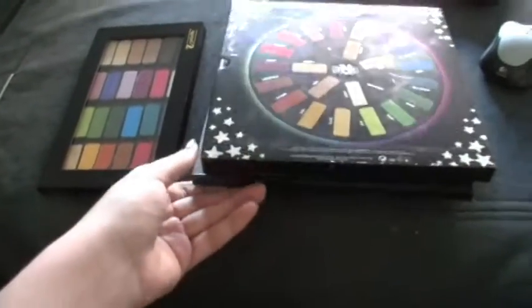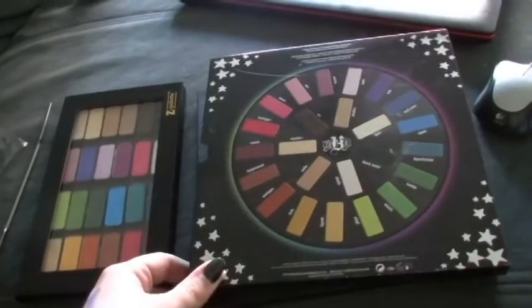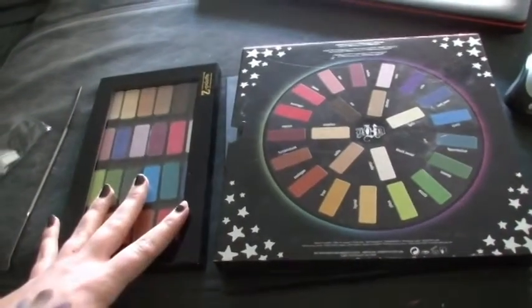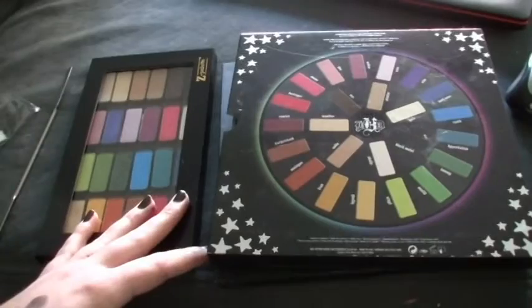And look at this. This is what I love. Look at all of this space that we're saving. This is incredible. That's about it for how to depan shadows from a cardboard palette, specifically the Kat Von D Mi Vida Loca Remix palette. Let me know if you guys enjoyed this, and I will make more how-to videos like this.